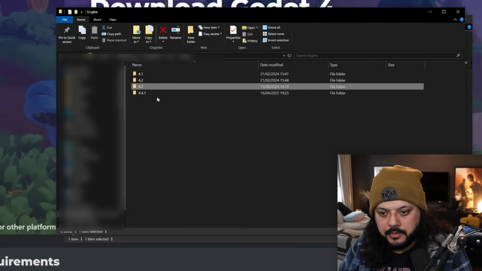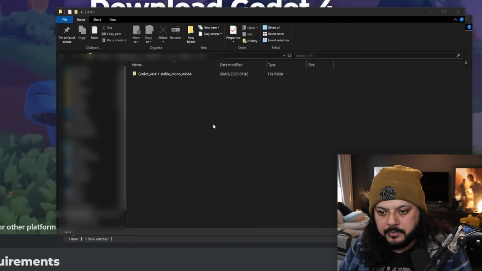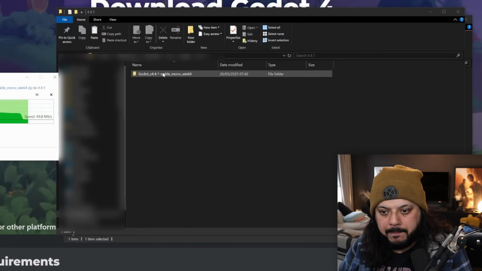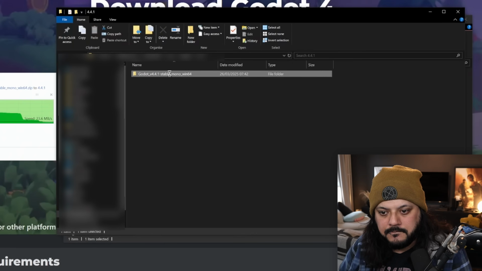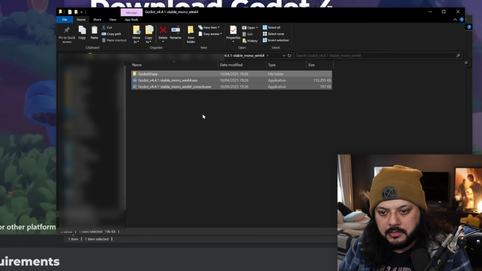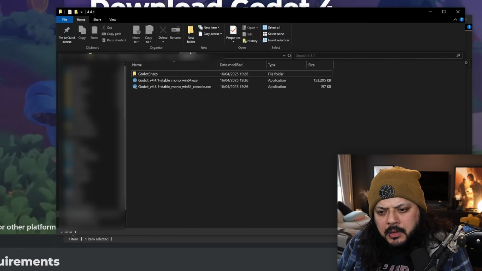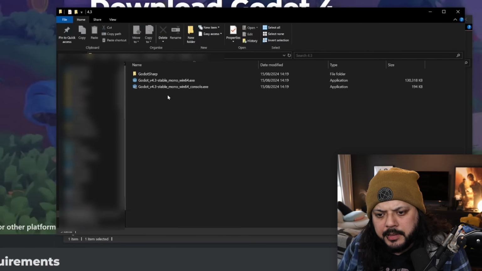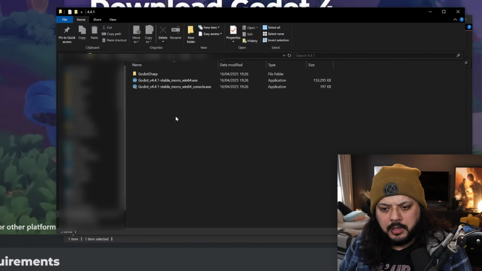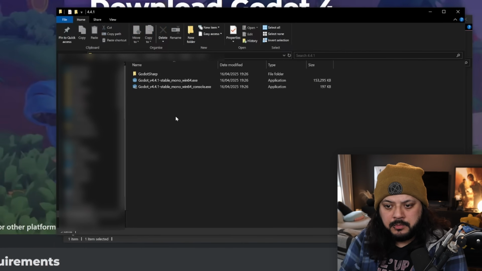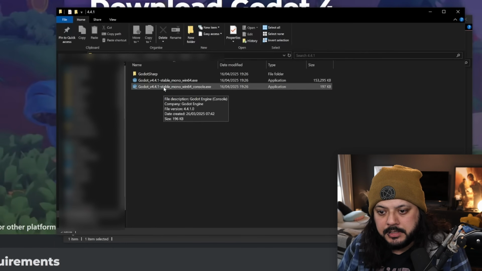Did I do it in here? Cool. Put it in here. Okay, cool. So now what I've done is I've just downloaded the new exe file for the engine.